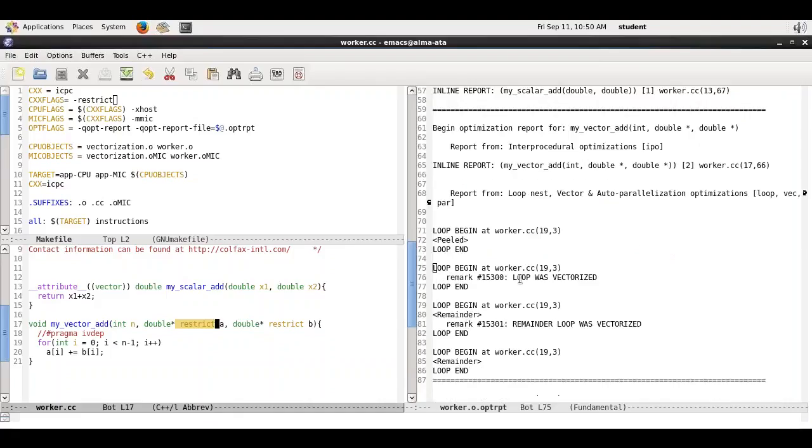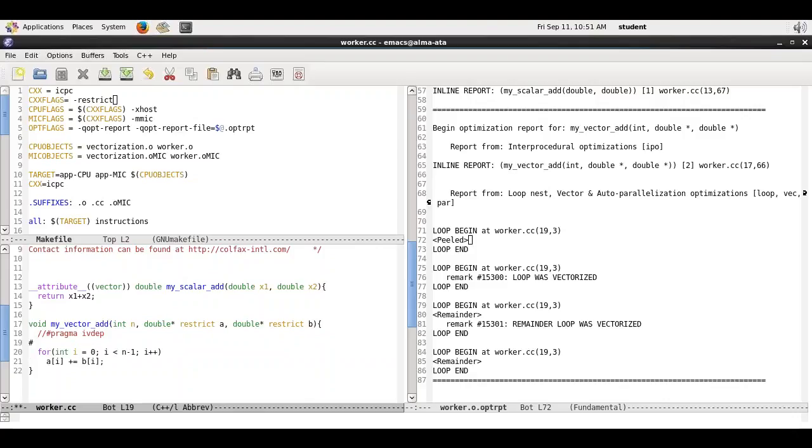Now, I want to point out the other messages that we have here. One of the messages is peeled. Loop peeling means that the compiler is prepared to handle a situation where one or both of these arrays are not beginning on an aligned boundary, and then it will perform several iterations with scalars before it reaches an aligned boundary. We will talk about the performance impact of this in session number 6, but I want to illustrate how to tell the compiler to relax.